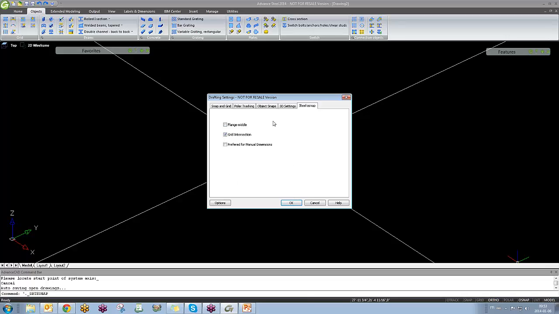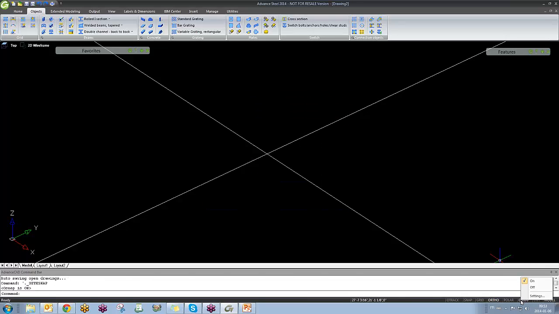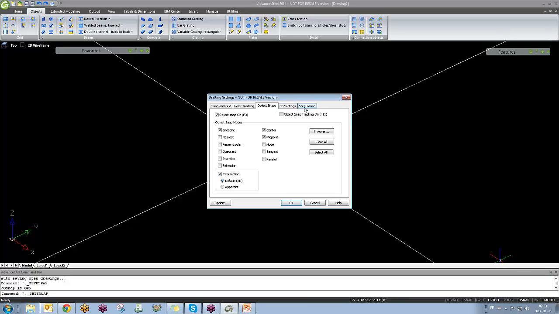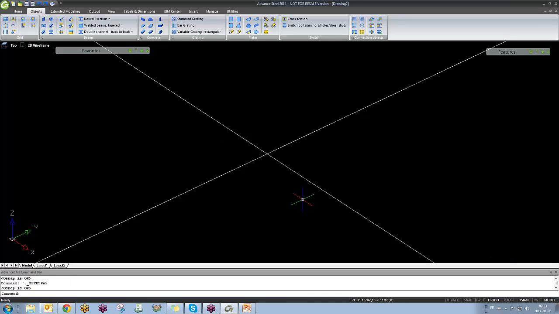Where did you get that? Under OSNAPs, OSNAP settings. Oh, okay. Right click, settings, Steel OSNAP, grid intersection, and hit OK. So do you want us to set that up now? Yep.